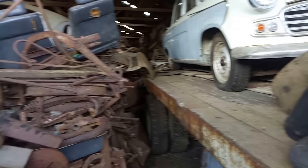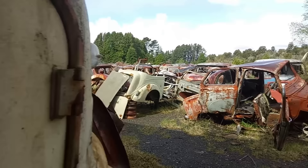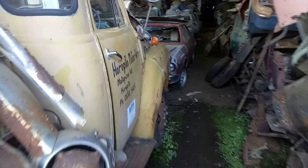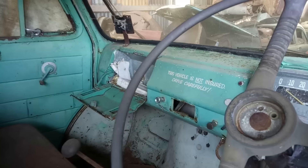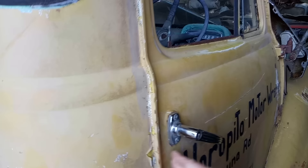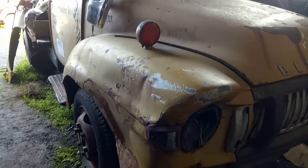I needed to step backwards at this point and come down the other side where there's this old Bedford truck, which used to be Horapito Motors' wrecker's truck of choice. Look at the interior — ay caramba, that's bright. I love the fact it says this vehicle is not insured, because insurance is not compulsory in New Zealand. It's a very good idea, but it's not compulsory. My car is now insured, I would like to point out. But look at that lovely old Bedford — I remember seeing those around as a child. British Telecom had quite a few.